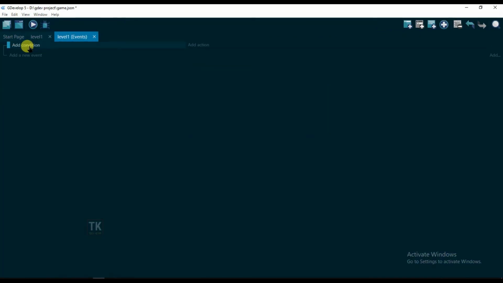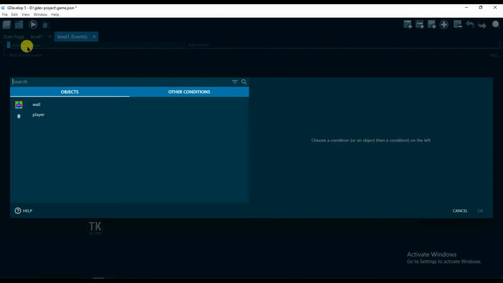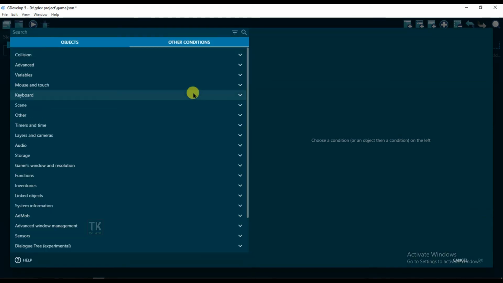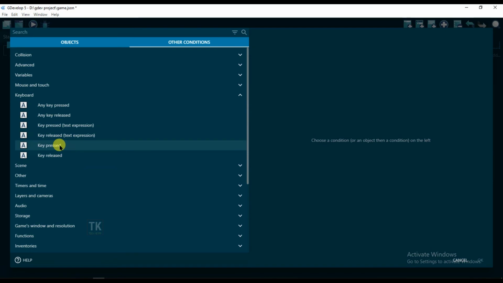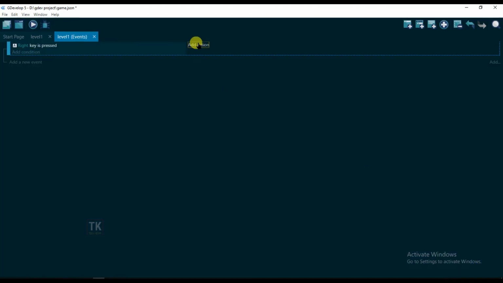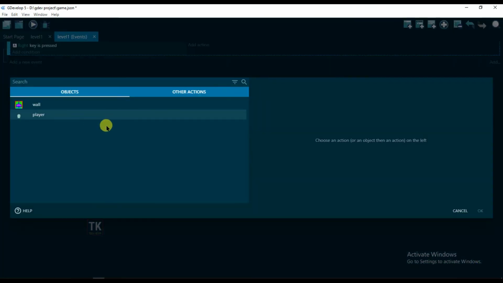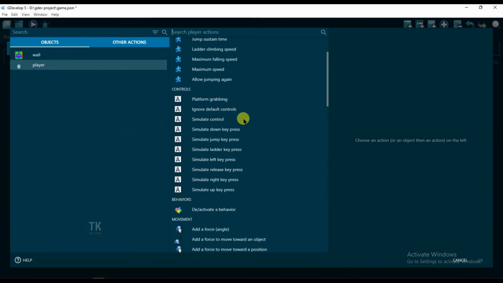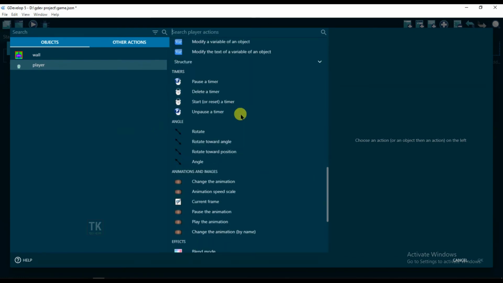Add an event, add condition, other conditions, and keyboard, key press. If the right key is pressed, then click on add an action, player, and the player's animation will be changed.